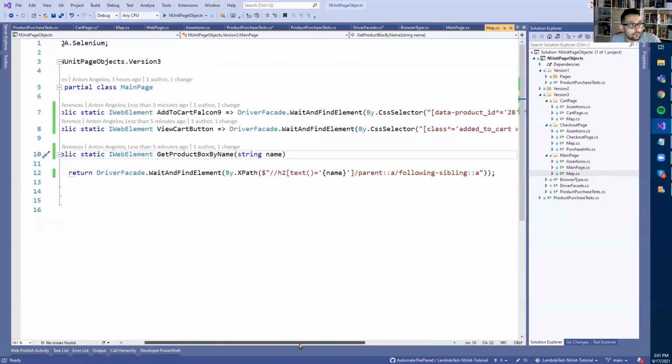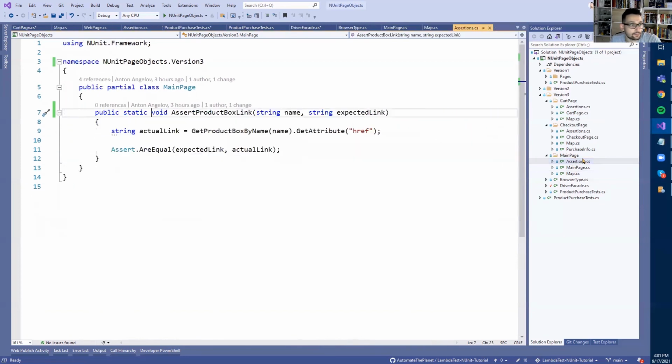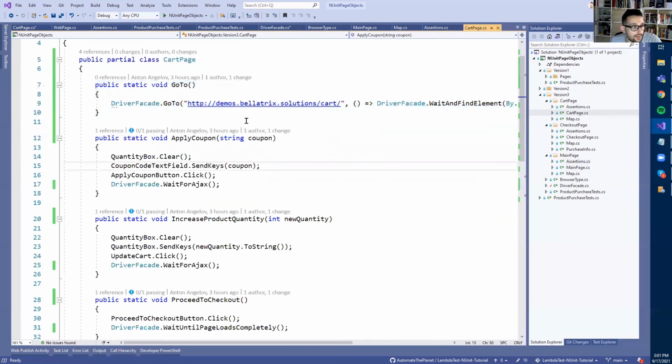And again, we don't have a base class. This is why I'm calling the driver facade wait and find element. The same for the assertions. Directly, these are static, so I can call them because this is the same class. And I did the same for all of the pages. All of the methods are static. I'm using the driver facade directly as static everywhere.